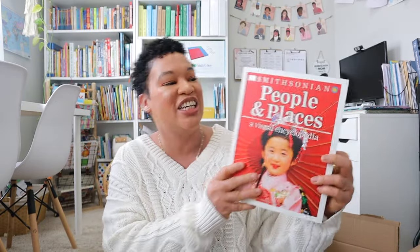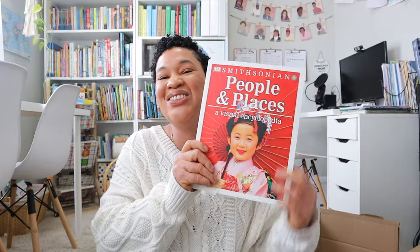Now let's open up the Amazon books, which are more like spines and resources. I got my oldest daughter another fun reader — Mango in the City. She read the first one, Mango Delight, last homeschooling year and really enjoyed it, so I went ahead and got her the second book, giving her two fun readers ready to go. As a reference book for my middle daughter who will be in first grade, since we're going to be doing rural cultures and rural geography, I picked up this Smithsonian book called Peoples and Places. I'm really excited to use this resource.